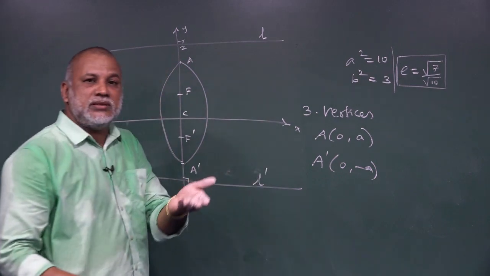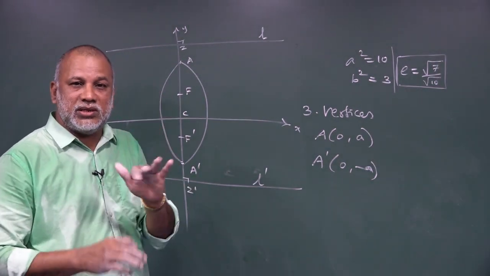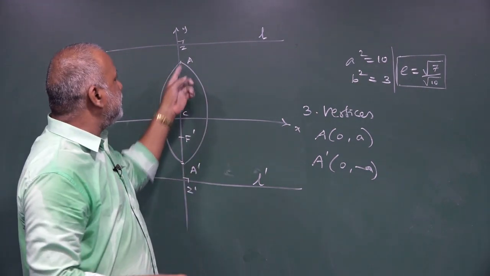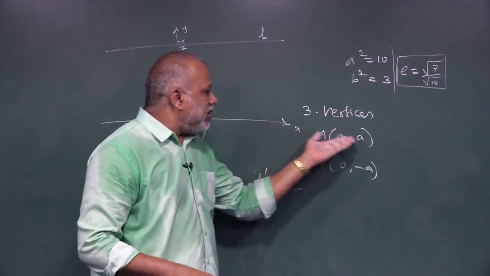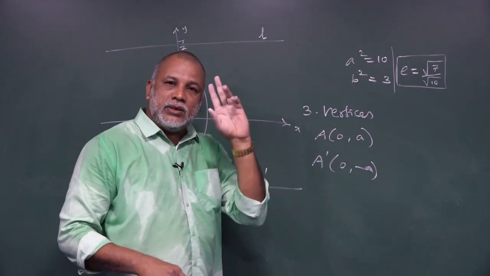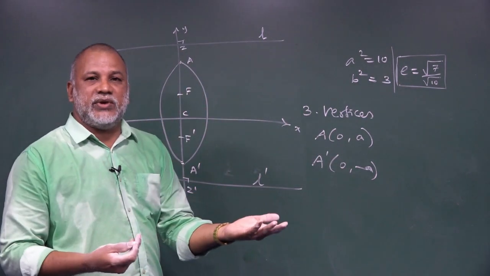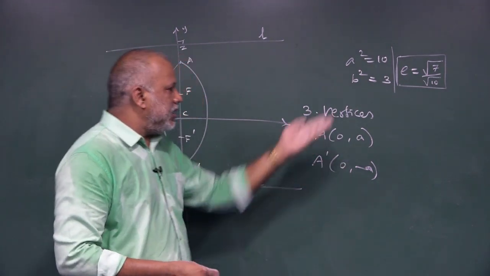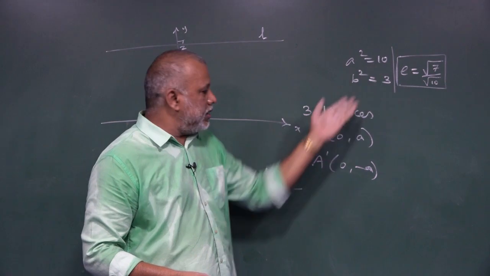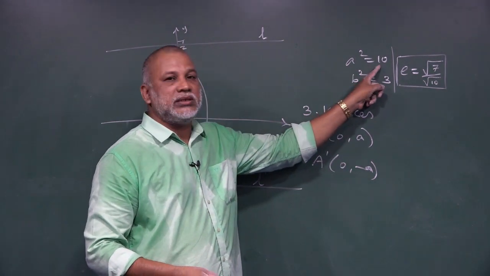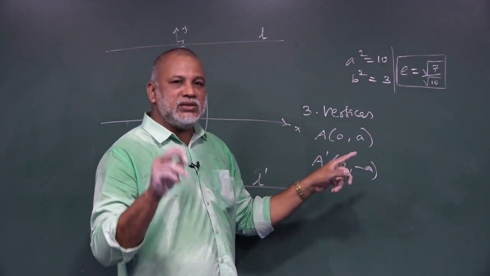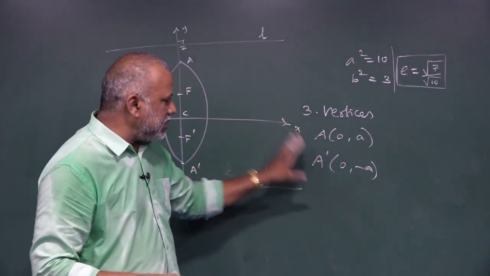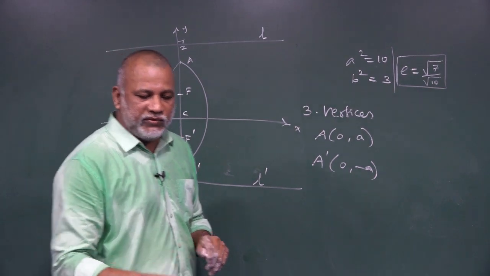See, this type of mistake you can make in your examinations. So listen to the diagram. With the help of the diagram, I can recall. See, this belongs to the y-axis. 0, A, 0, minus A. So after seeing the diagram, you can justify. Without the diagram, don't write. So 0, A, 0, minus A. Just substitute the value of A. Here A squared is 10. Carefully use. We need A, which means root 10. So 0, root 10, 0, minus root 10. This is the value of vertices.